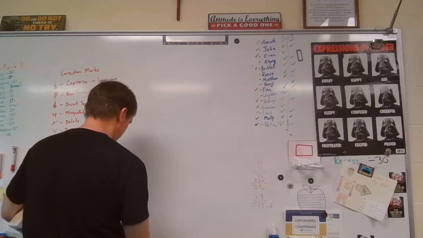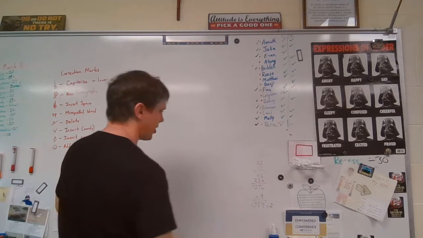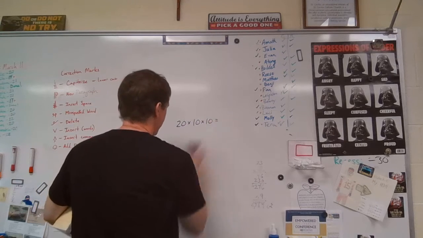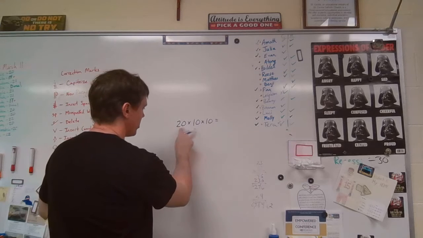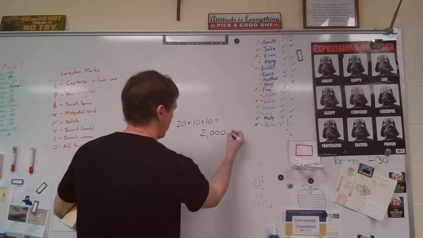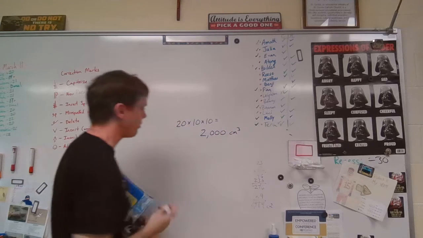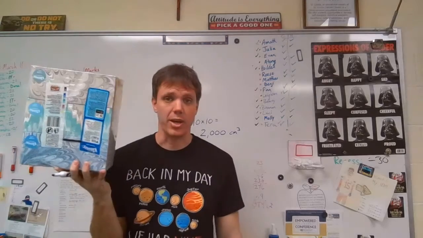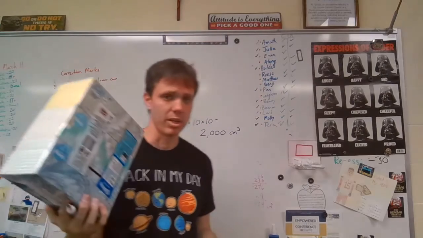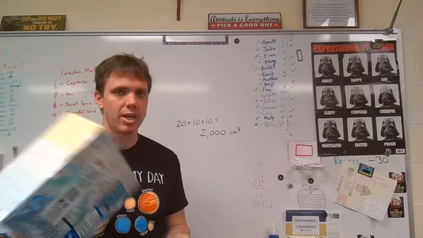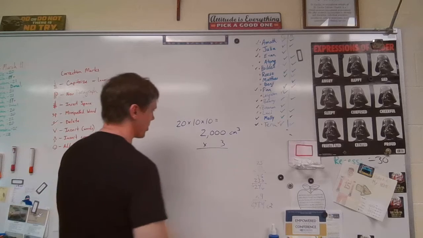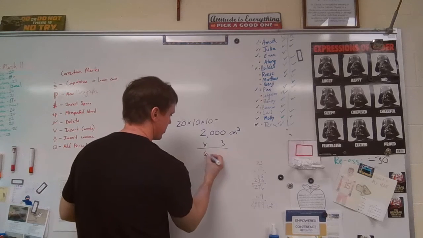So let's say rather than having a silly volume like that, let's just say that it was 20 by 10 by 10. Okay, not exactly right, but super easy to work with. So 20 times 10 is 200, times 10 more is 2,000. So if one box has a volume of 2,000 centimeters cubed, well, what is the volume of a container that can hold 3 boxes and no more boxes? Well, we don't know the exact volume of it, but we can estimate that the volume is roughly 2,000 times 3, right? So that is 6,000.